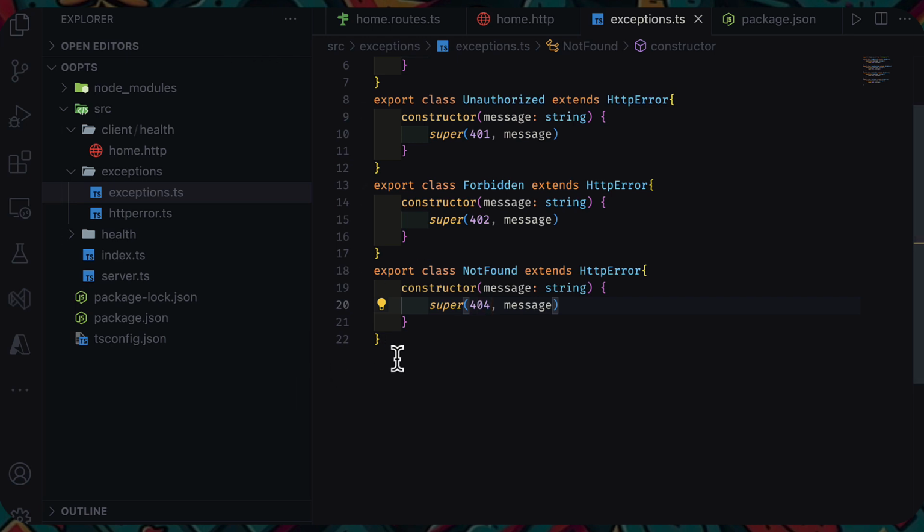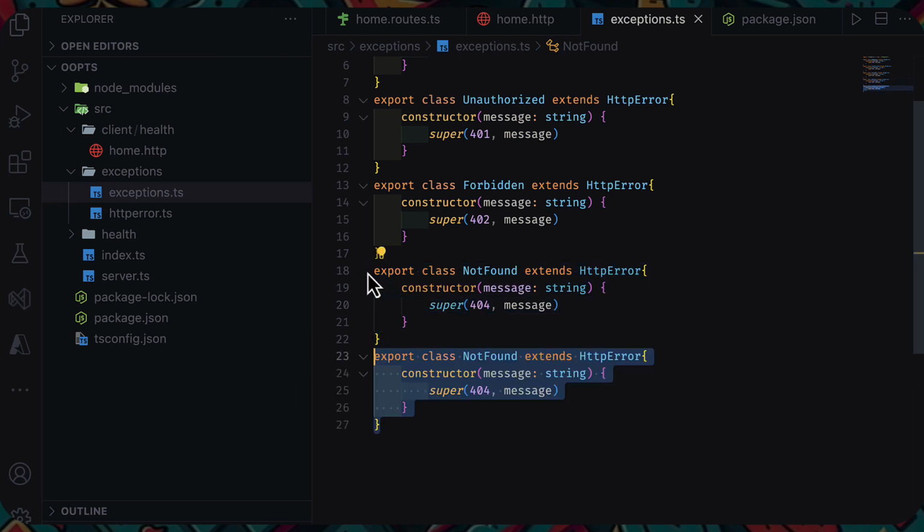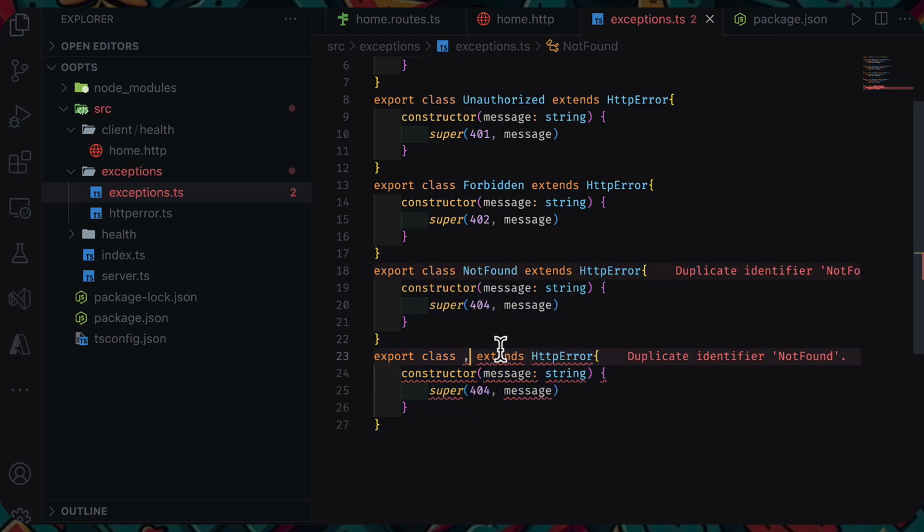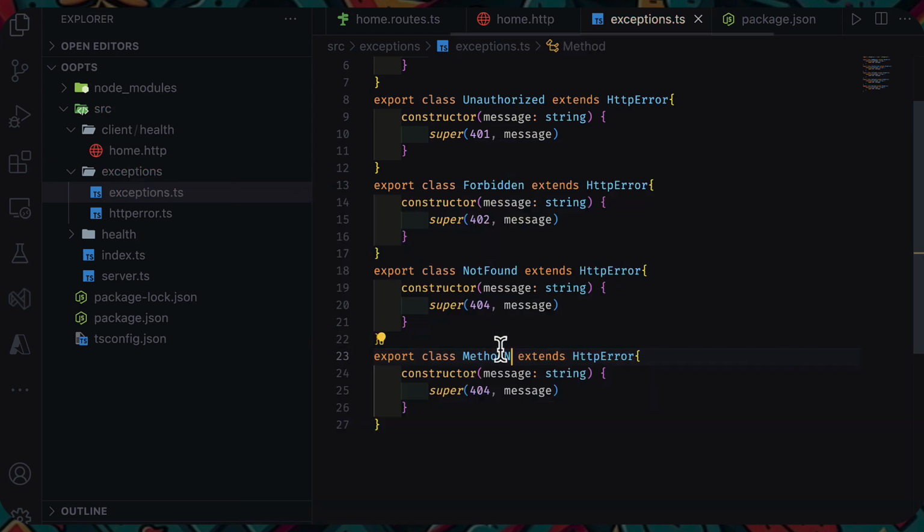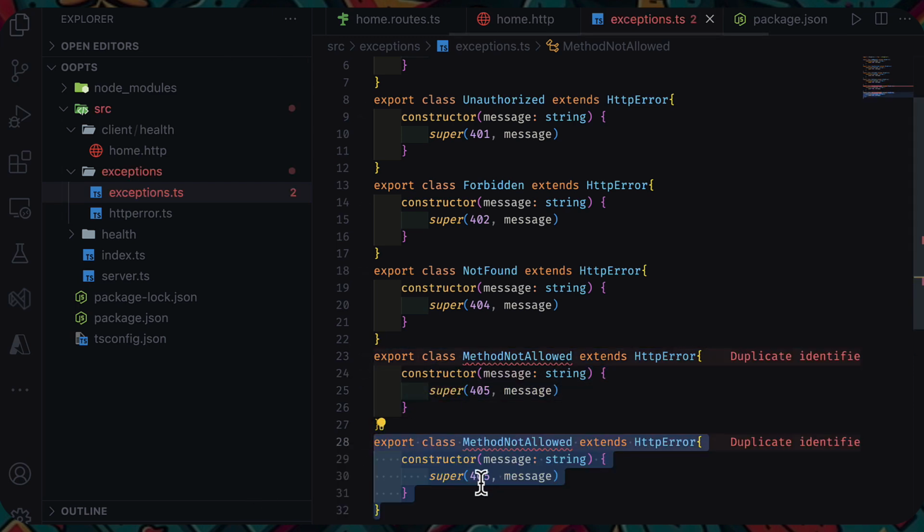And in case you want to have MethodNotAllowed, you can have 405. Then for Conflict, it should always be 409.